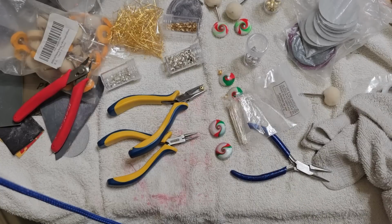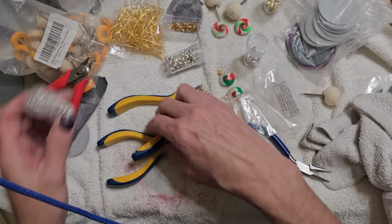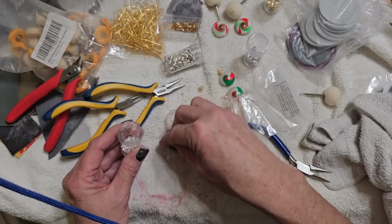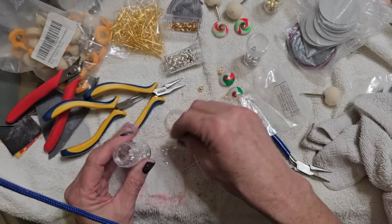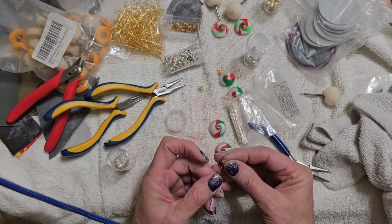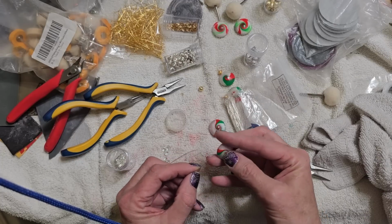Alright, so these are what I want. These are 23 gauge, a little thicker, but it's got that ball on the bottom. And I'm kind of liking that ball. So I promised I would clean this up and show these to you as soon as I'm done. These are a little big, so we're going to see how they look. I know I have smaller ones somewhere.